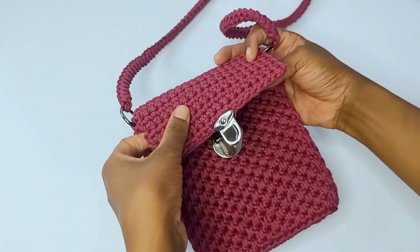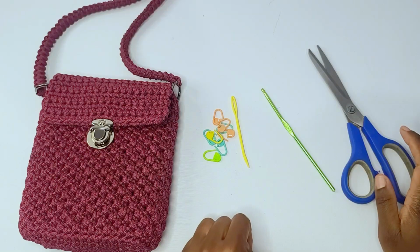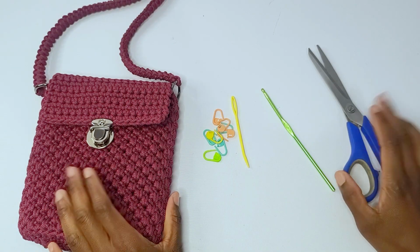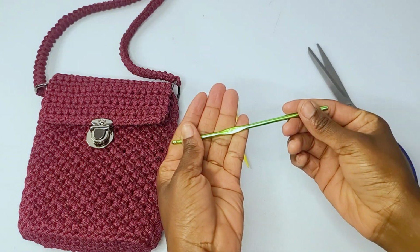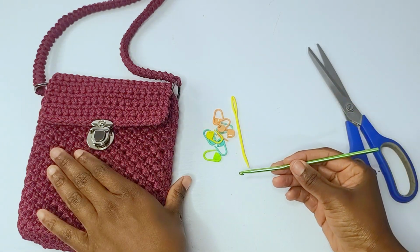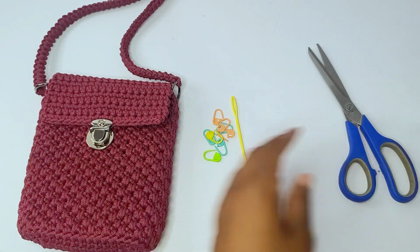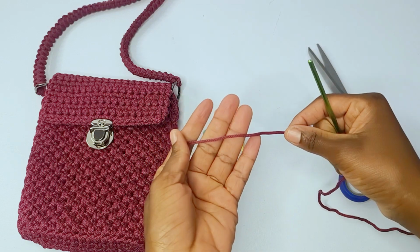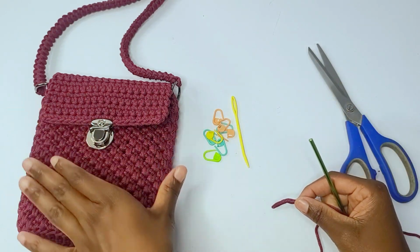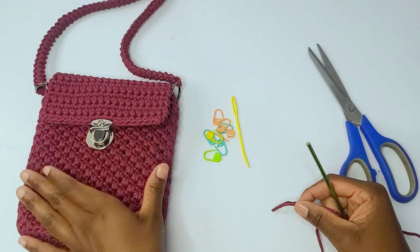Okay, so let's see what we're going to need to crochet this bag. You're going to need scissors. You're also going to need a crochet hook, and this is a 4mm crochet hook. It corresponds to the size of yarn that I'm going to be using. This one here is macrame cord, and it is 3mm thick. However, if you don't have this, you can use any other type of yarn that you have. Just make sure that you're using a corresponding crochet hook.